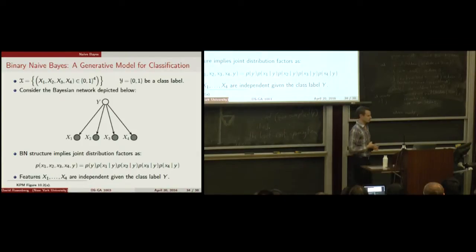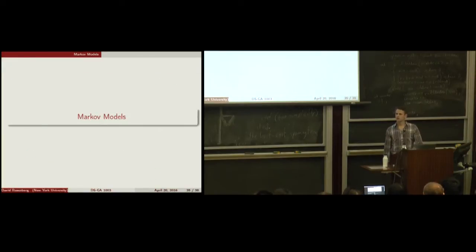Yeah, you just count. So you could say, all right, in the y equals sports case, how many articles have the word soccer? And from that, you estimate one of these parameters, and same for the not sports case. So these models are very easy to learn. They're very easy to estimate the parameters of if you have the full data. All right, so we have a few more minutes, so I'm going to show you just a couple more kind of classic models that you can learn about.